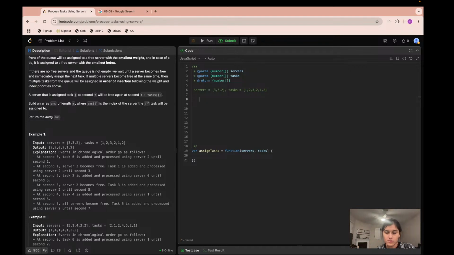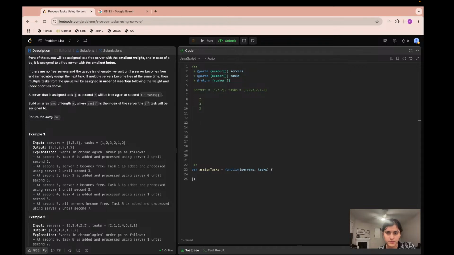So what this problem is trying to say is every second, okay, so actually I can just sort this, right? So first of all I need to use solver 2 and then solver 3. This is the order of how I can use the solvers. And this means the first task takes 1 second, this takes 2 seconds, this takes 3 seconds, this takes 2 seconds, this takes 1 second, and this takes 2 seconds, okay.